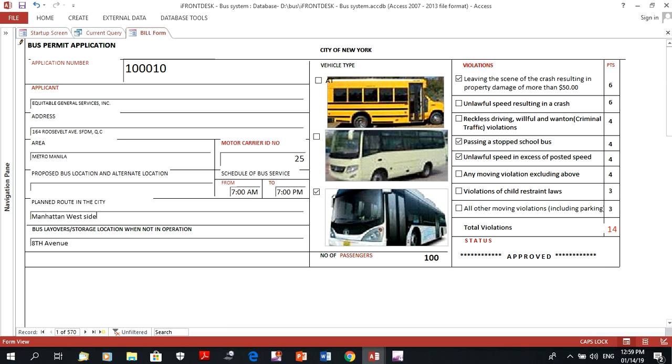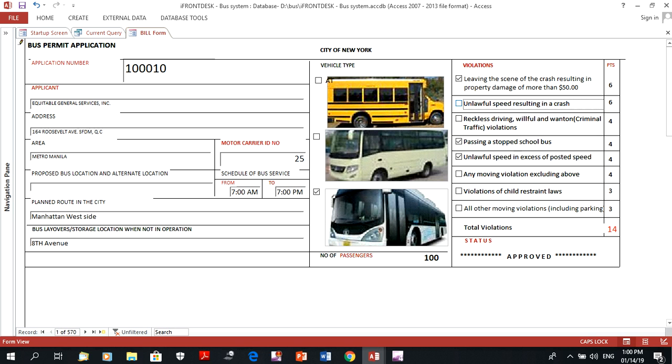That data can be encoded here, or mirrored here in this application, such that a particular violation carries a particular point value. For example, leaving the scene of a crash resulting in property damage is 6 points, and unlawful speed resulting in a crash is another 6 points. If the total reaches 20, the permit is denied.